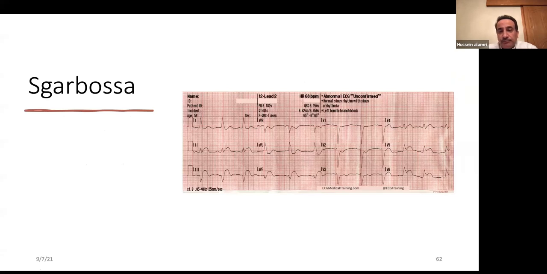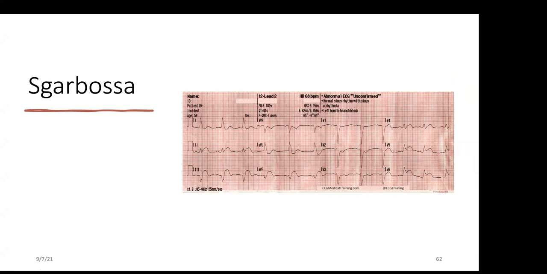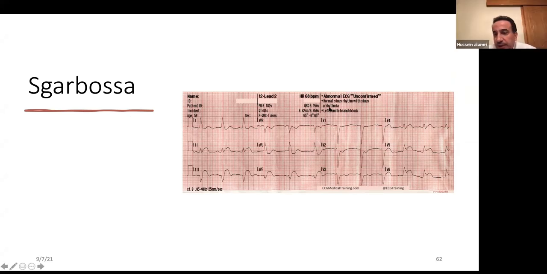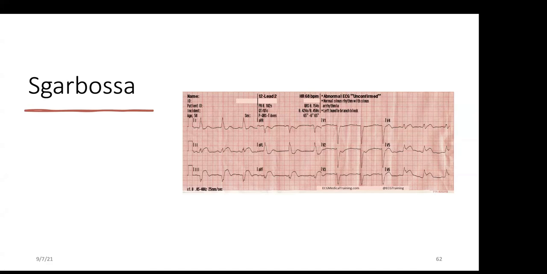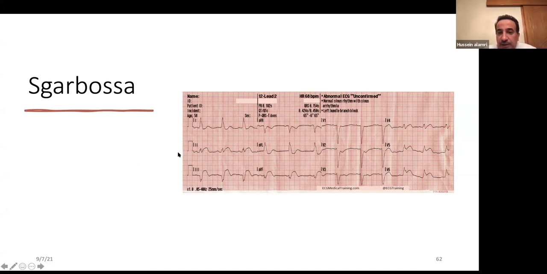Okay, who wants to read this ECG? Anyone? Okay, this ECG shows inferior STEMI, ST elevation in the inferior leads with reciprocal changes in the lateral leads, lead one and aVL. Also, there is ST elevation in V5 and V6. So inferior lateral MI. So there's concordant ST elevation in V5 and V6. Also, if you look at lead two and lead three, definitely it's more than five millimeters. So in lead two there's ST elevation, which is concordant. So we have concordant ST elevation in lead 2, V5, and V6, and we have discordant ST elevation of more than 5 millimeters in lead 3. Okay, so this is what we see.